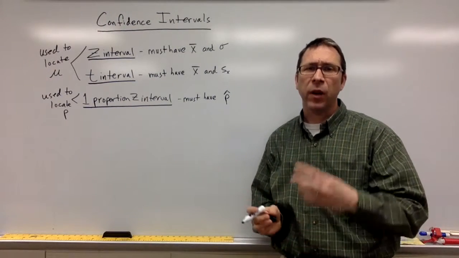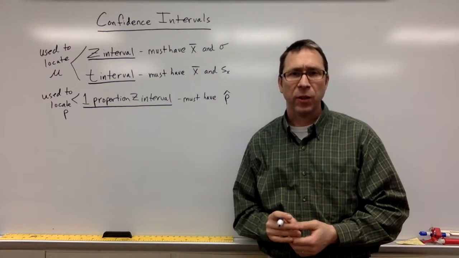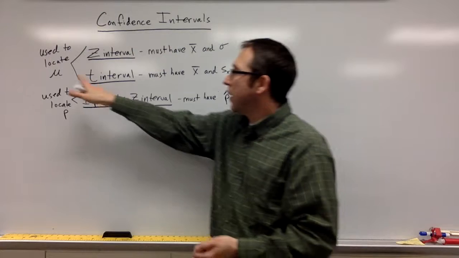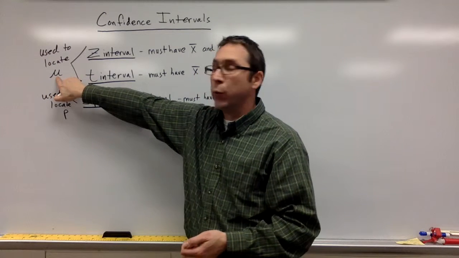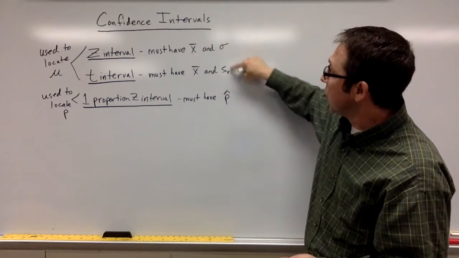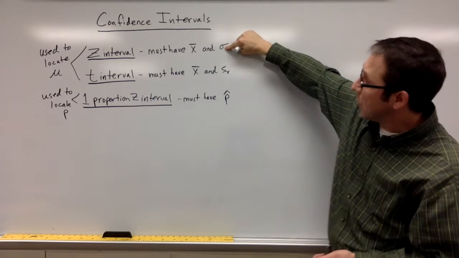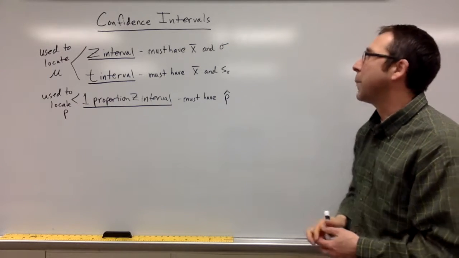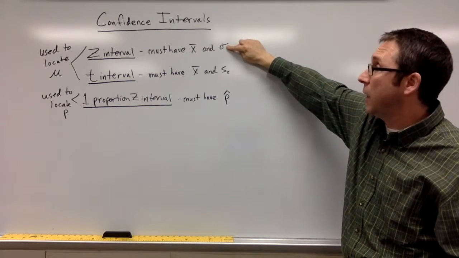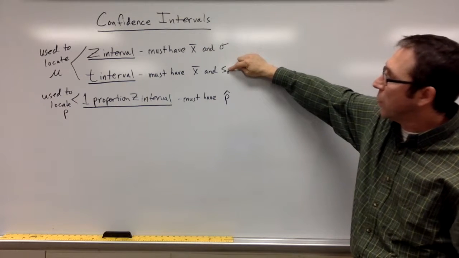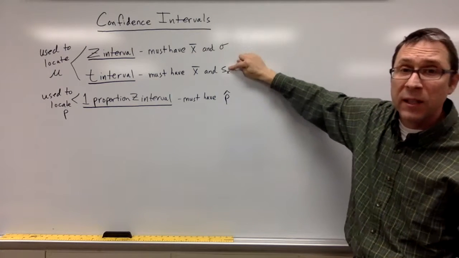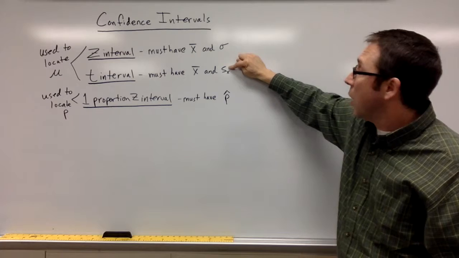All right, here's a quick rundown of the three basic confidence intervals that you're learning about. The Z interval and T interval both accomplish the same thing. They both help us to try to find the true average coming from the population. The only difference between the two is that in the first one, the Z interval, you have to be given the population standard deviation, which is really a rare thing to be actually handed. So most often in real life, you won't have the population standard deviation. You use the next best thing, which is the standard deviation coming from the sample.